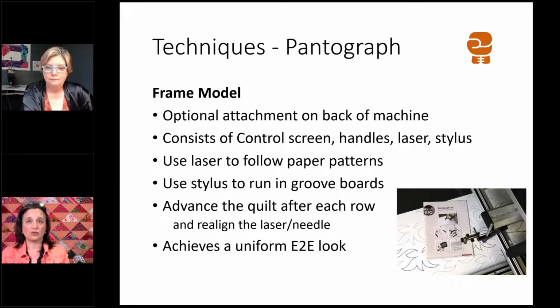It's missing the control screen, but it consists of a control screen, handles, a laser, and a stylus. That's what's happening. And you use the laser to follow the paper patterns, and you advance the quilt after each row, and it gives this great edge-to-edge look.